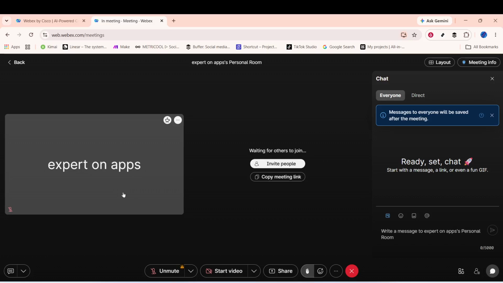Once your hand is raised, you will see a small hand icon appear next to your name in the participants panel. If you look over on the right side of your screen, where everyone's names are listed, you will notice a little blue hand emoji sitting right beside your name. That tells everyone, not just the host, that you have something to say. It is a clear visual signal that you are ready to contribute.